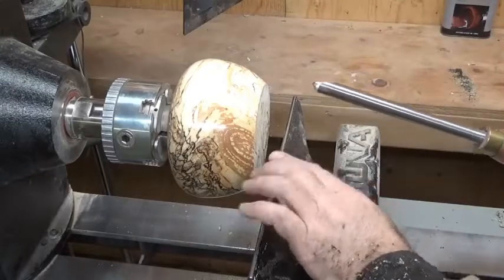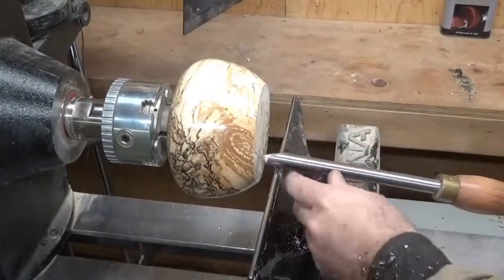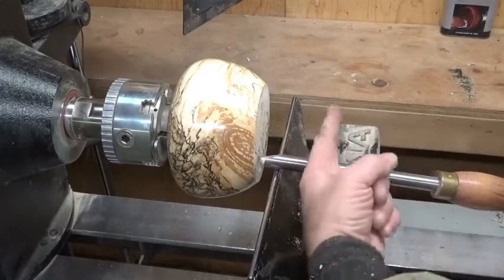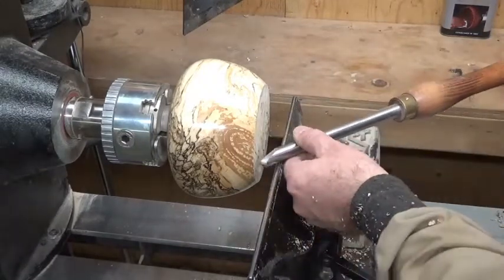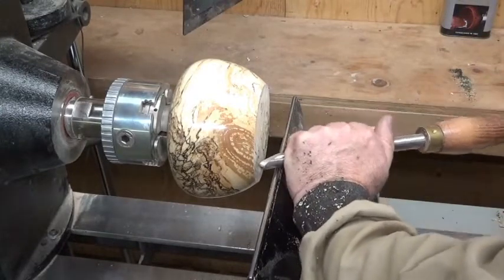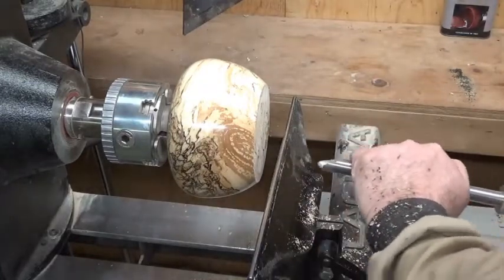As I start this cut, I've got the tool rest set at the right height. It's far enough away from the bowl that my bevel isn't on the tool rest. So I'm going to have my flute closed facing that direction and the bevel in the direction of my cut, which is more like this, going into the wood. I don't want to just skip across the surface of the wood. So let's make the cut.